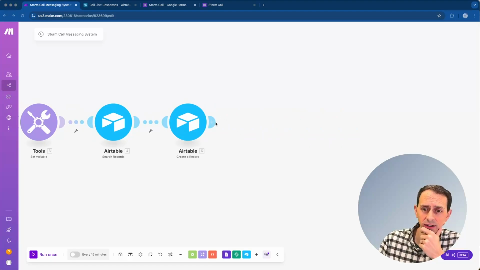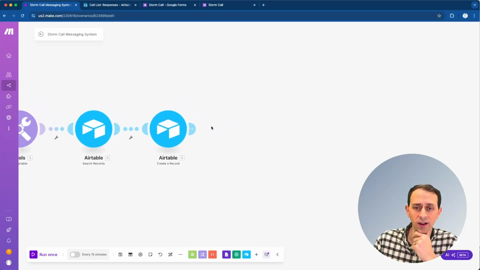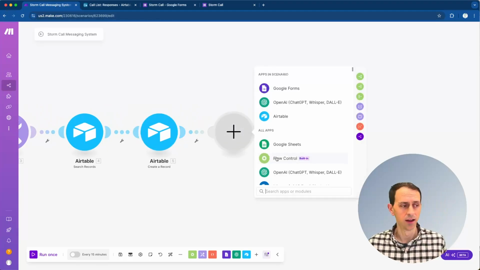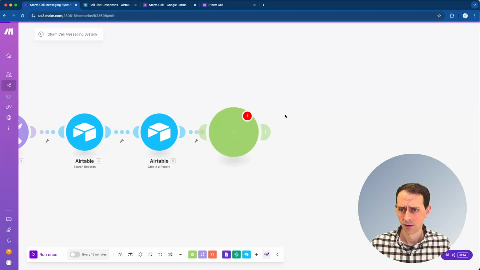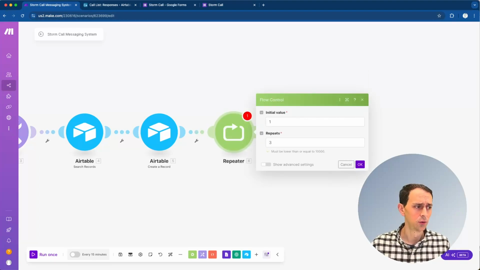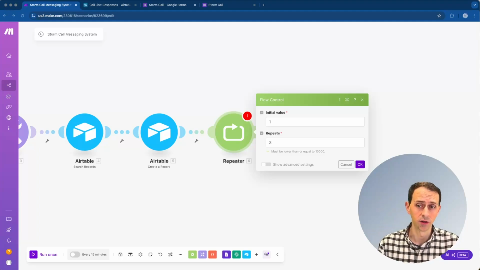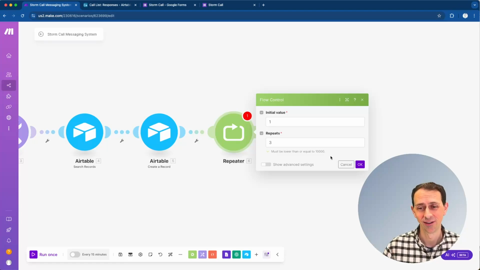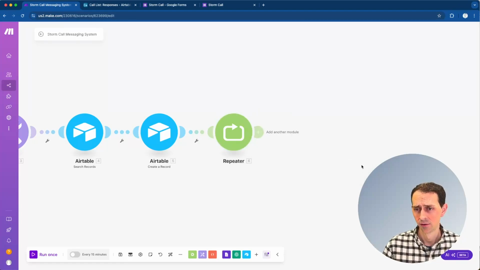The next piece here is a little bit more complex than I often do, but this is kind of a real world sort of system. So I'm going to add this repeater. What we want to do here is send multiple messages if people don't give us a response. In this scenario, we're just going to do 3 of them. It might be the case that in a real world storm call thing, you might send 5, 10, depending on what's going to be the irritation level of the people that don't respond. We'll set it for 3.